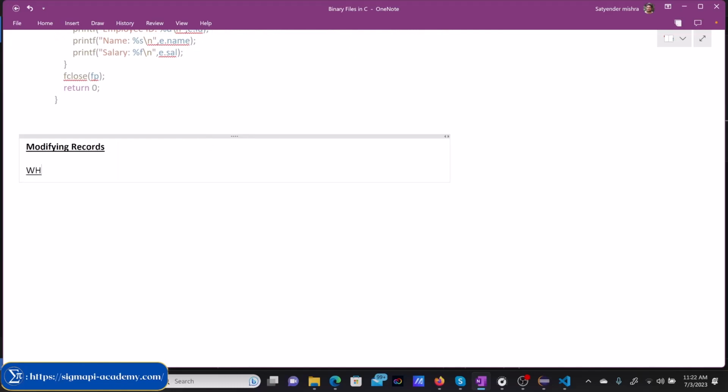So when we open a file, fopen returns a pointer to a structure.